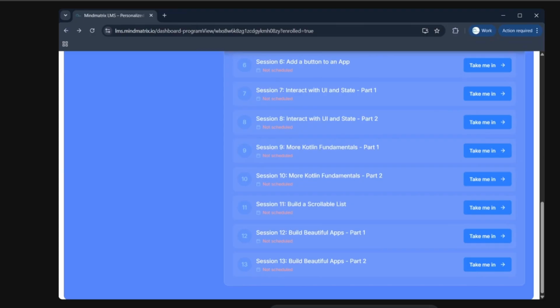If they had given it in a single code lab, it would be a vast syllabus to cover, so they split it into two parts. Sessions 9 and 10 are all about more fundamentals of Kotlin.